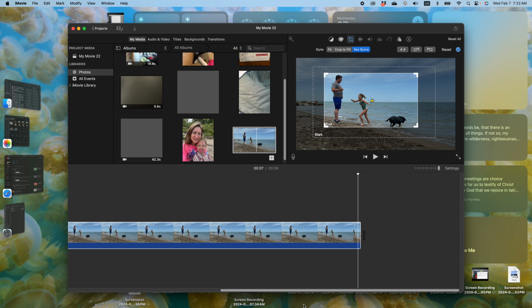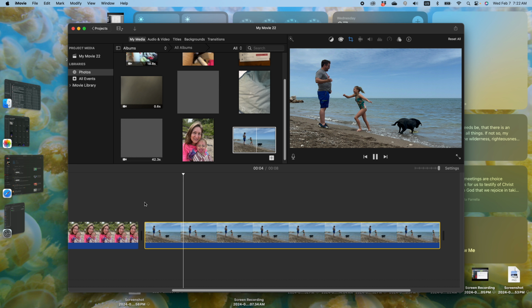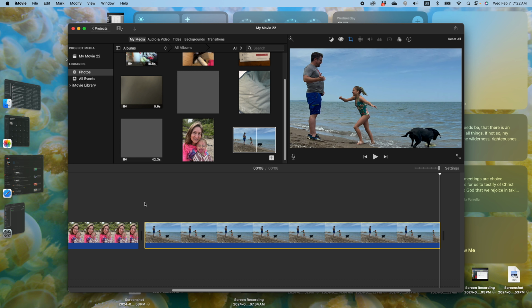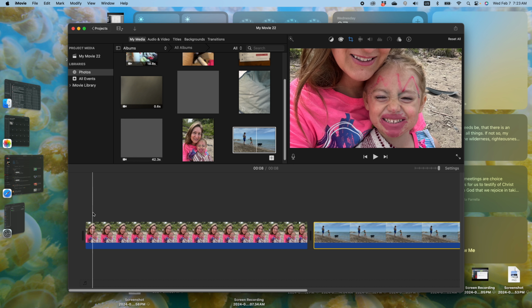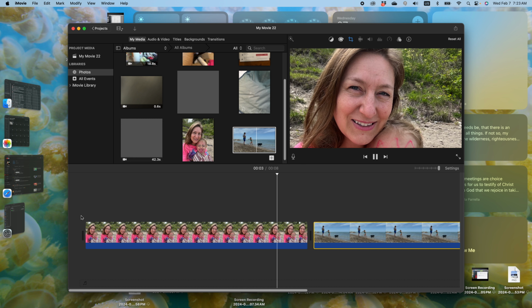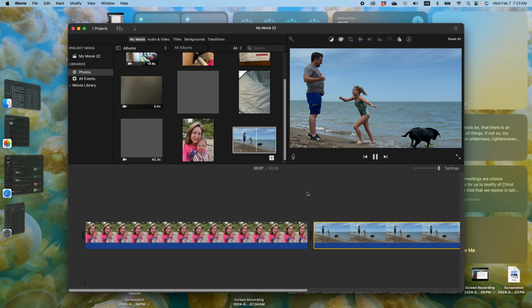All right, there we go. So then I customized it. But again, in answer to the question, can you set the default to customize? No, because it's using AI. It's intelligently analyzing your photo and deciding what the best is. And honestly, 70-80% of the time, it does a great job of how you want it to zoom in and pan. But if you want it different, you can customize it like I showed you.